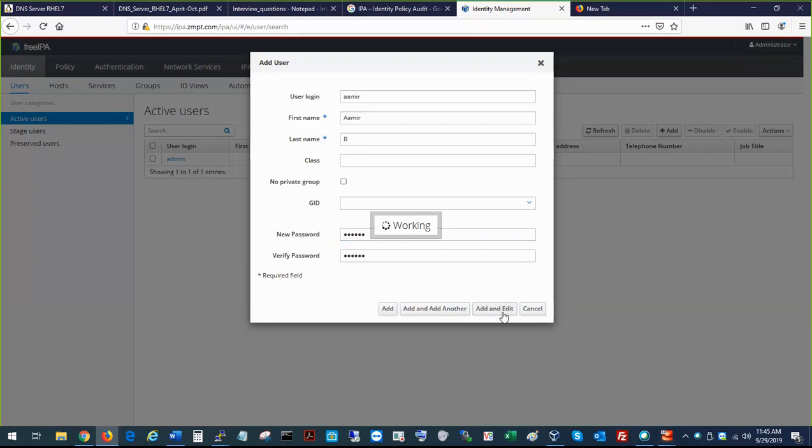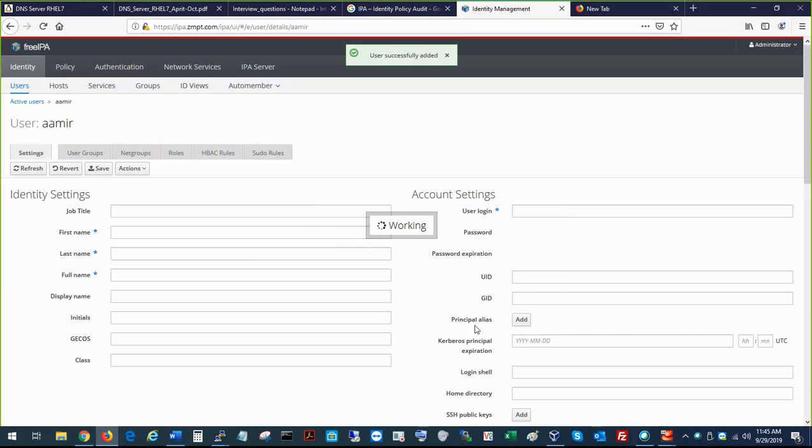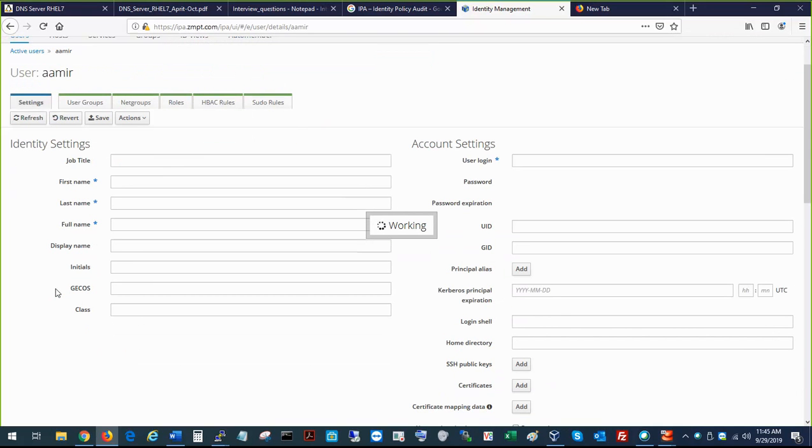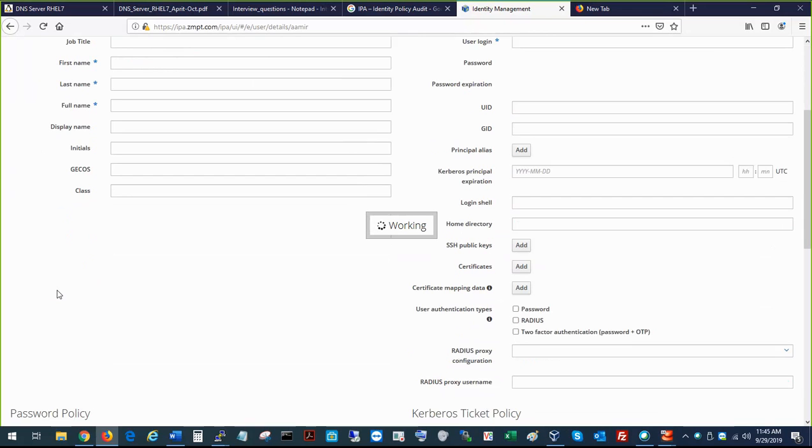Okay. Add and edit. What you could do is add here and you could assign a lot of other stuff to this user here.